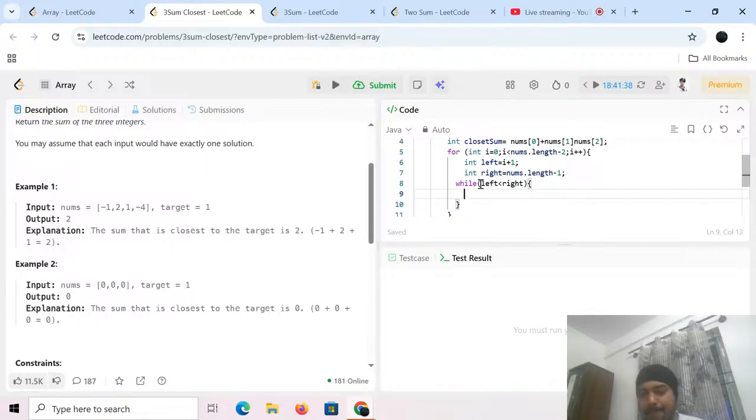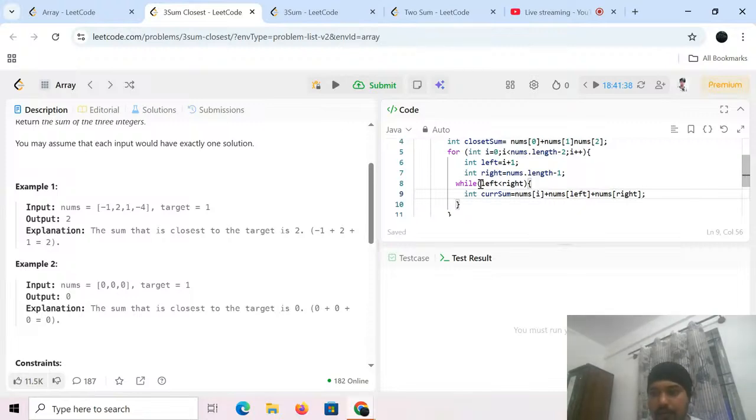What I'll do is store nums of i value and nums of left and right value in one place. So int current sum is nums of i plus nums of left plus nums of right.